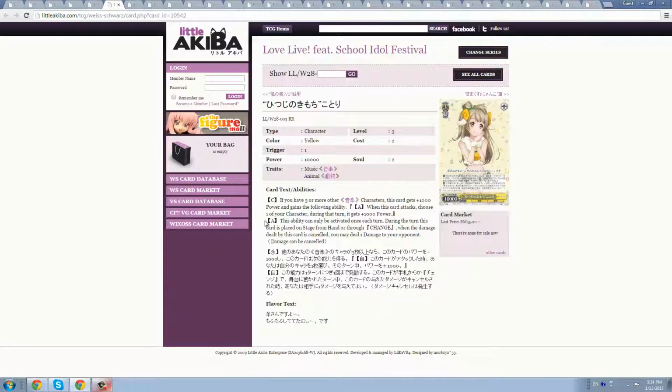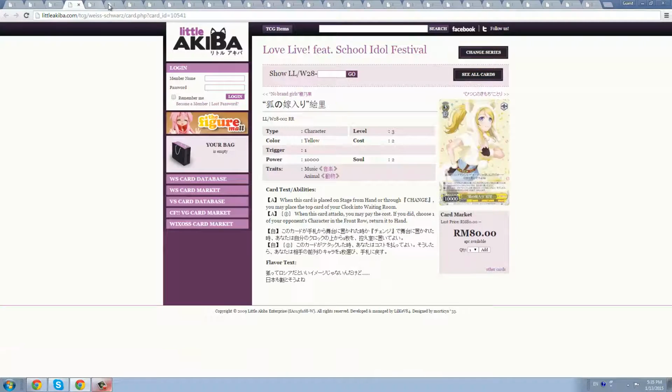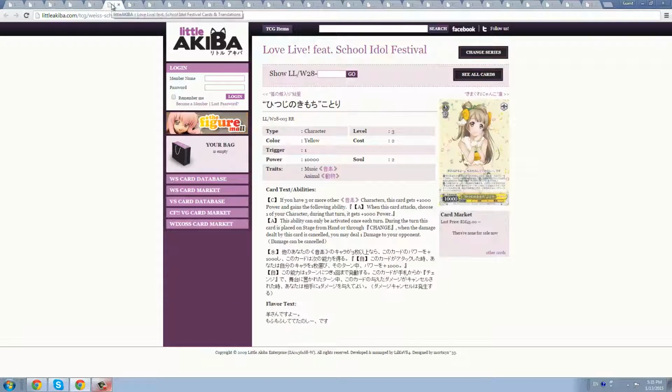So definitely, if you want to run a 2 to 3 change, and you're not running blue, I would advise this Kotori over something like this Eddie, because all this Eddie does is heal, and she's only 10k base. Unlike this Kotori, where she's 3-2 11k base, and she could give more power to your other characters, and she has a flare trigger, which does more than healing at level 2. So definitely, I like this Kotori, I think it's good.